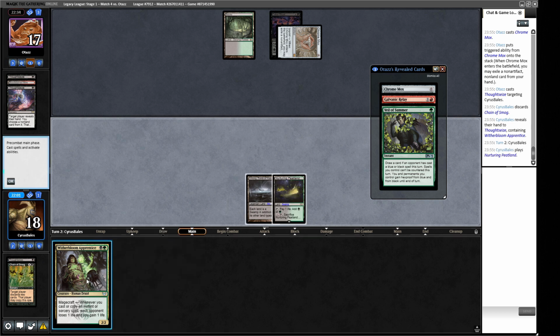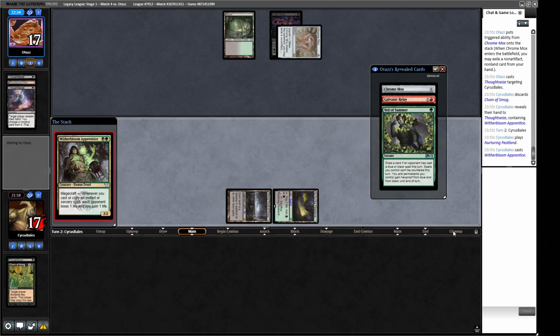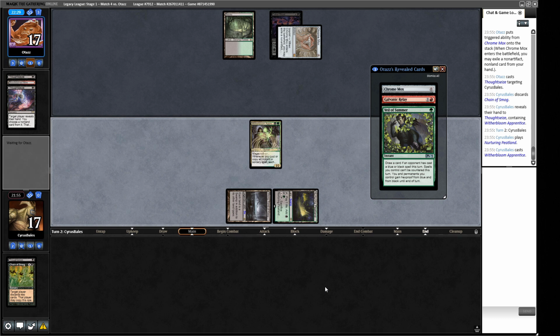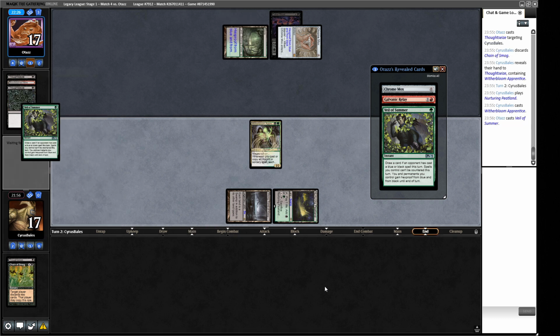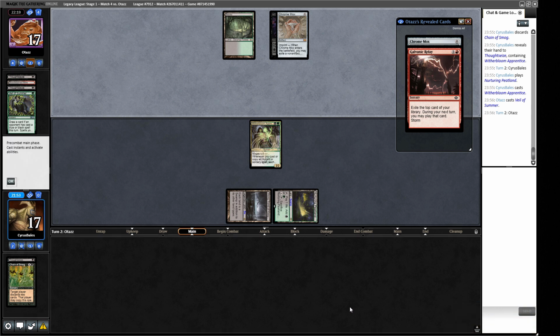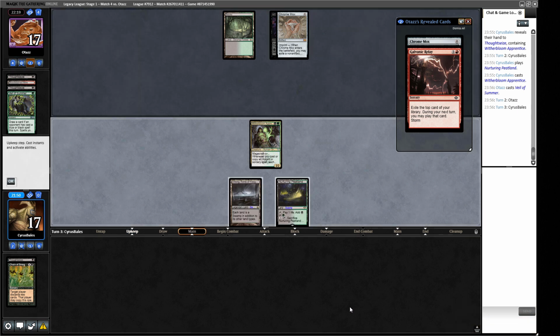Nurturing Peatland. All right, we've got a threat. So we were paid off for our choice of the keep there. So they're gonna cycle this Veil of Summer to draw a card. They are, sure. Yeah, we just don't really have the tools to beat these sorts of decks. Like we don't have anything like a Collector Roof that can shut down all their fast mana, which feels like something that we probably should have in our wish board.